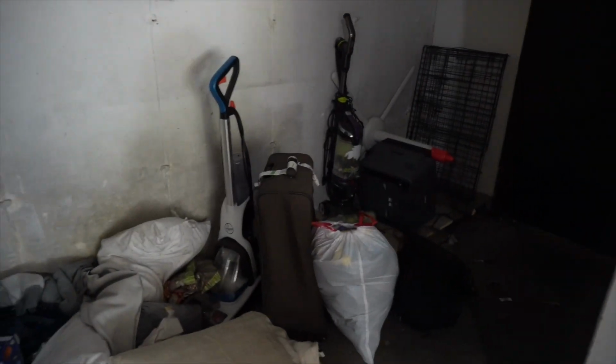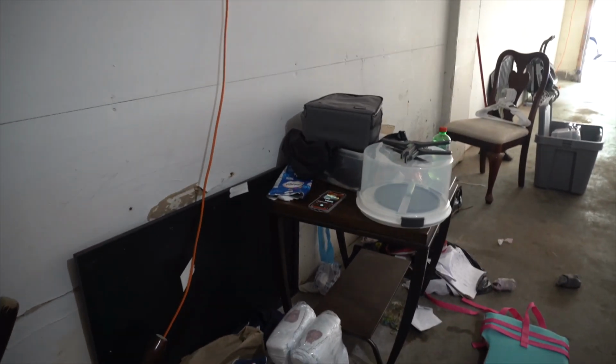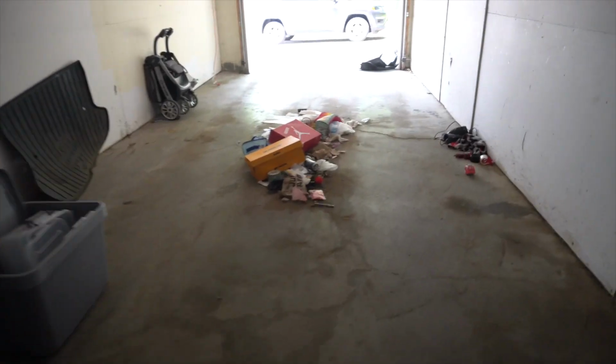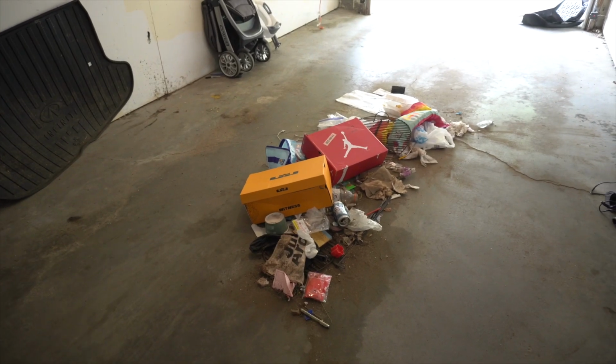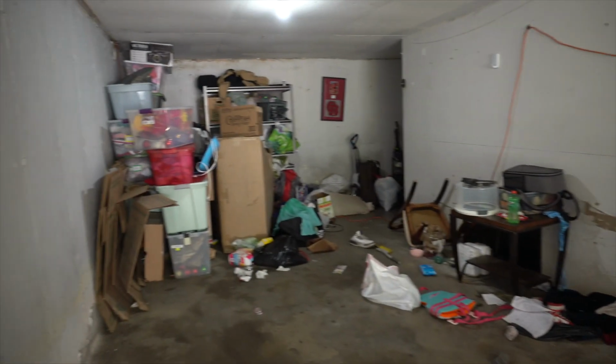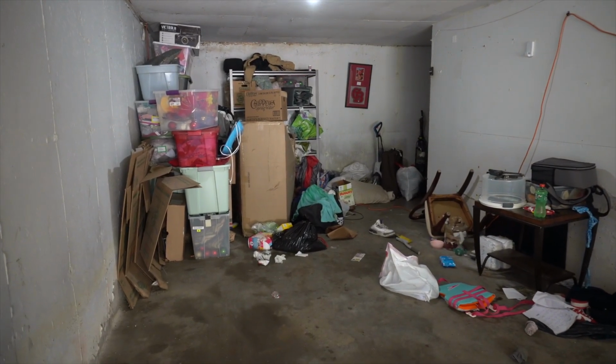And then we also have stuff back here. We have stuff over here that's just kind of sitting. And then I've swept up all the trash that's been in here, or I'm just throwing things into this pile. But this trash will eventually be out of here. But yeah, this is kind of what we're dealing with to begin with. Yeah, this is the beginning.